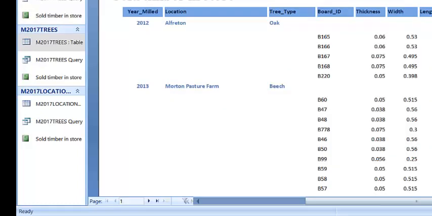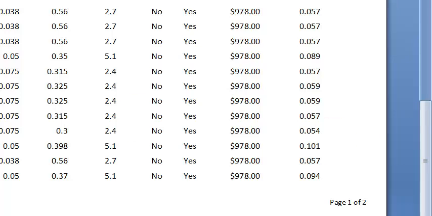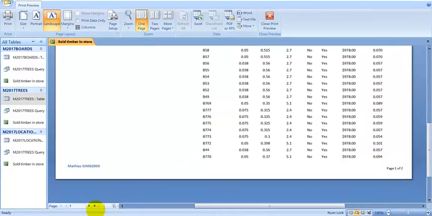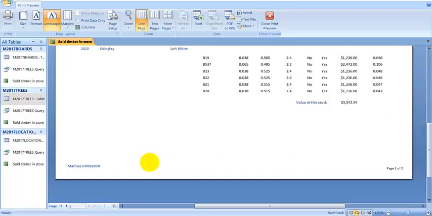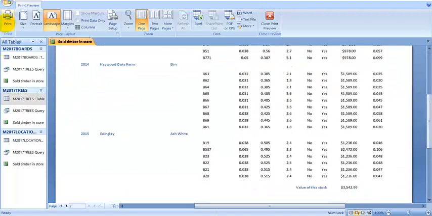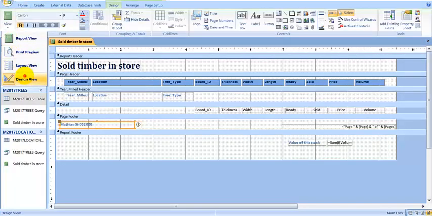So here I have it on the first page, so my name is there. Go to this here, it tells us there's another, so 1 out of 2. So I have 2 pages here, so I'll click on the next one. So next page here, so again I have my name and center number there, and then I have the value of the stock also displayed there. So we close the print preview and then go again to the design view.